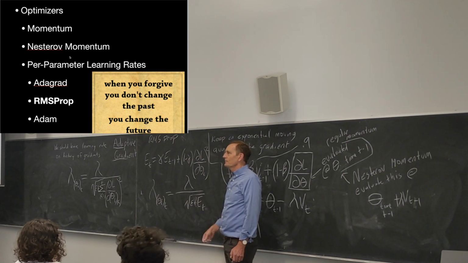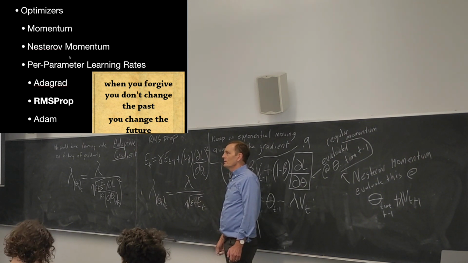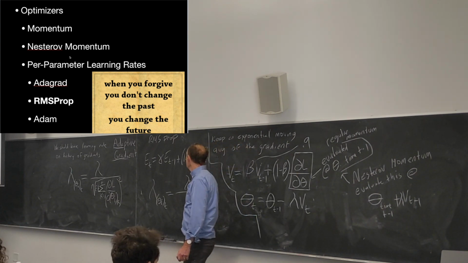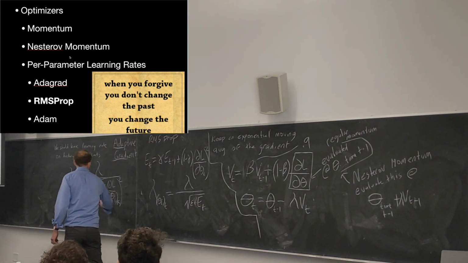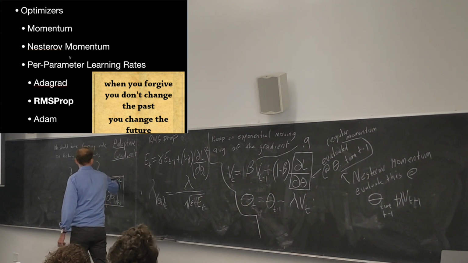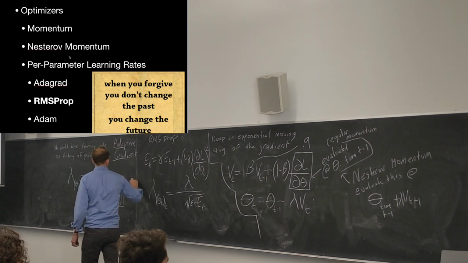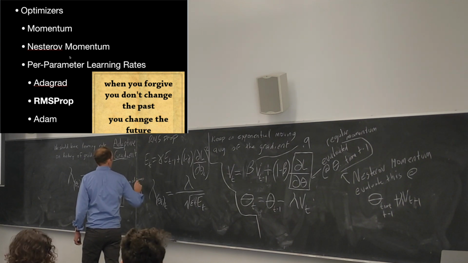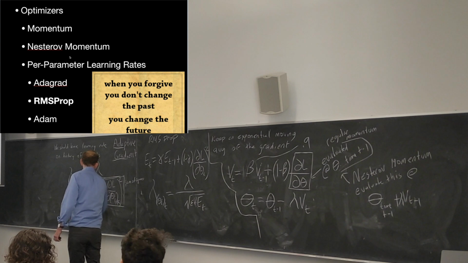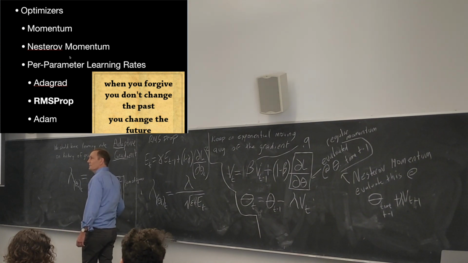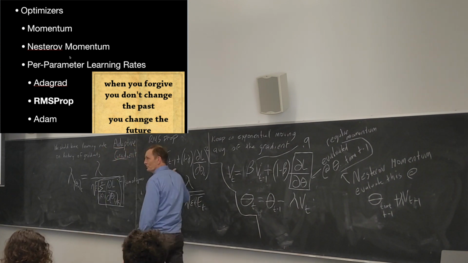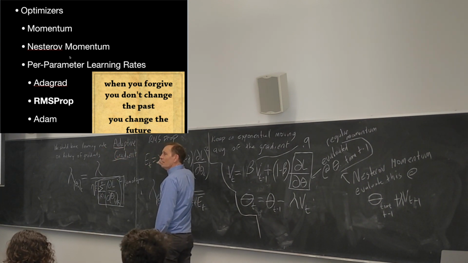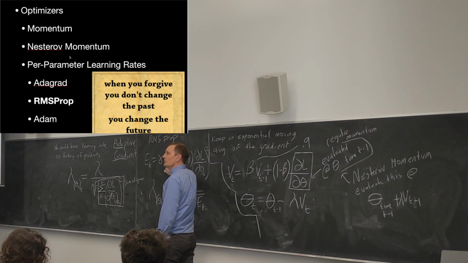Sorry, that was a question, Jack? Sorry, can you clarify again what exactly E sub t is in this case? Yes. So what's this here? This is the sum of squares, right? If we divided this by t, it'd be the average sum of squares. And we could do that, and that would be closer to this. This is not the real average sum of squares, but this exponential moving average.